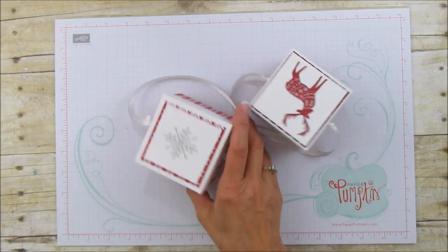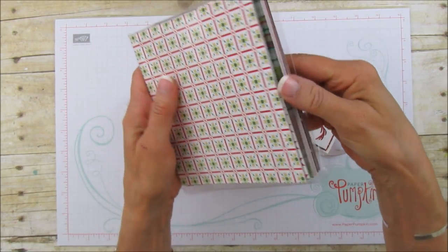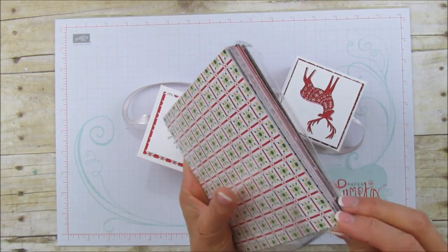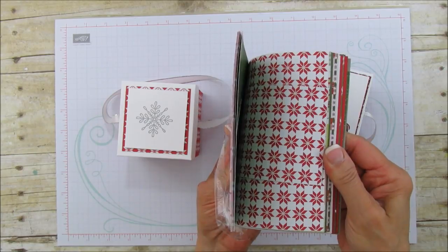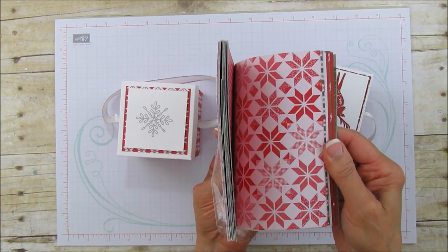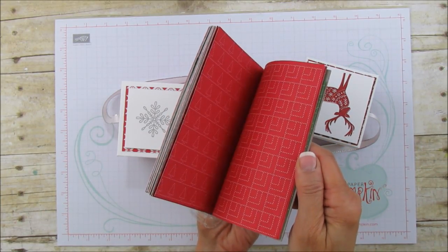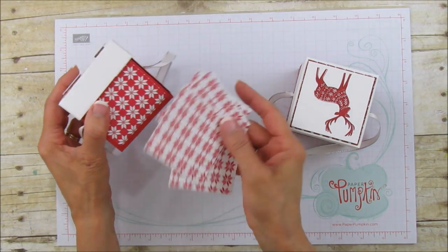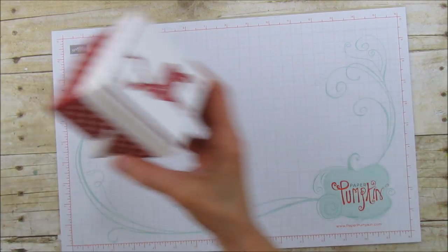The Designer Series paper that I'm using is our 6x6 stack. I love this. It is the Quilted Christmas, and this goes with our Quilted Christmas stamp set. But look at the prints on here. They're absolutely gorgeous. The other side has stitching and houndstooth, little Christmas trees. On this one I used the red, so I'm going to use the opposite, the little white snowflakes, for this one. So let's set this aside and get started with the project.